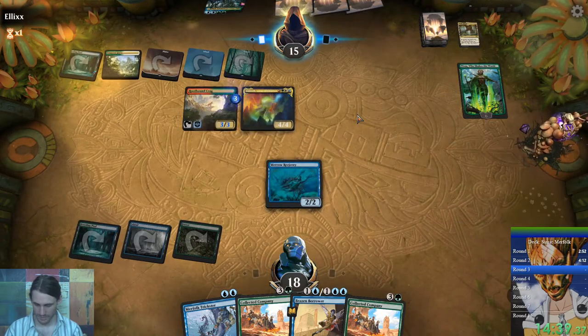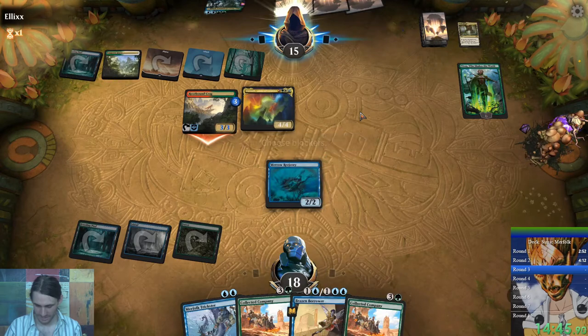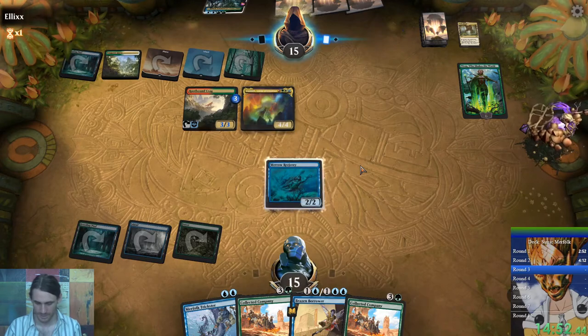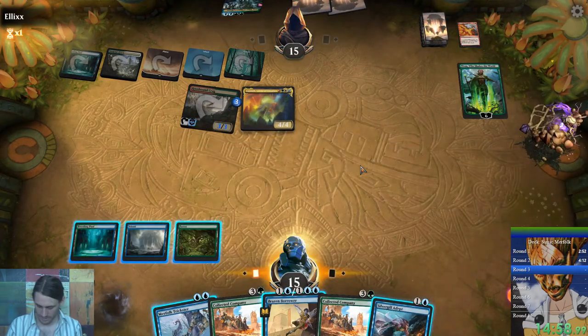Well, I think I've seen better. Maybe. Yeah, no, let's not block. I'm about to just concede this one. One thing you can do is if you know you're going to lose, concede as soon as you can so you lose as little time as possible. Uh-oh. Scorching Dragonfire. Yeah, I'd say now's about the time. Yep, okay, we're just going to concede.